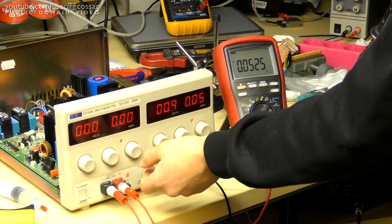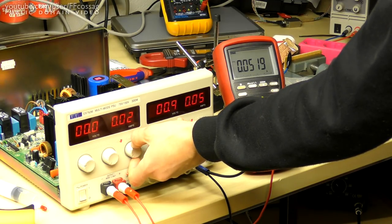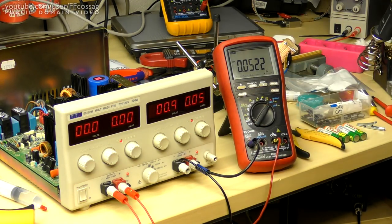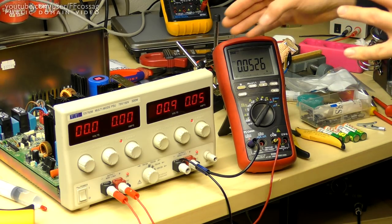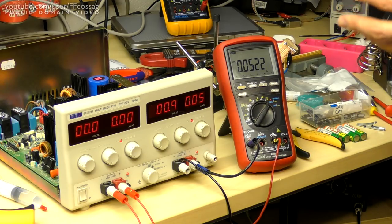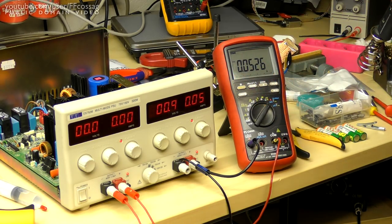As you can see on the left channel here, it's supposed to be able to regulate down to 10, 20, 30 milliamps, all the way down to pretty much nothing. So we definitely have some kind of issue here, and this has been brewing for quite some time. It started out with not getting below 10 milliamps, and it's just slowly been climbing up with time. And now it's turned into this. I don't think it was this bad when I put it away, so it could just be a dirty potentiometer or something, but we're gonna go through the current calibration routine anyway.